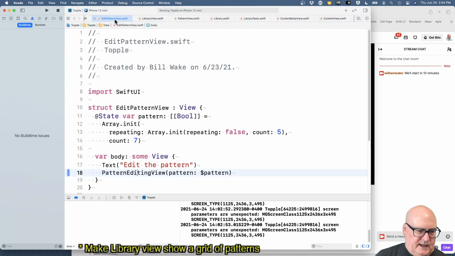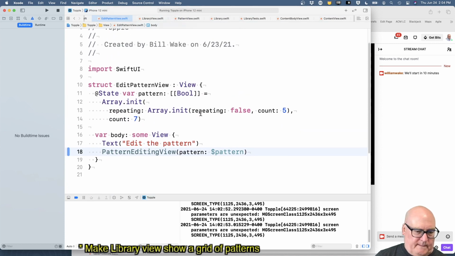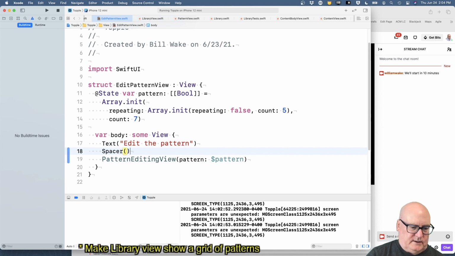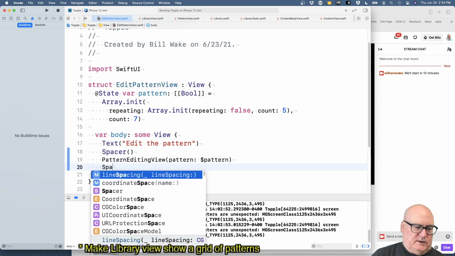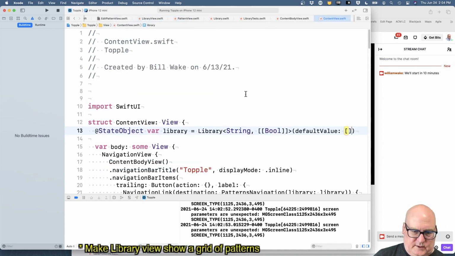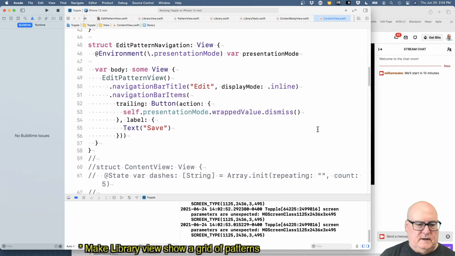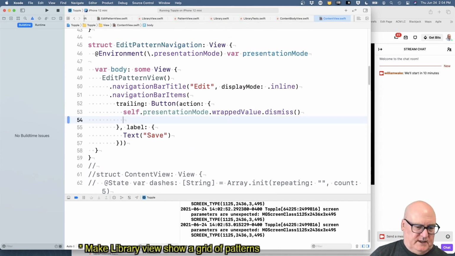If we get to the edit pattern view, he's got a state, it's a var pattern. That's okay-ish. I just put a little spacer in. Edit the pattern. And the content view has the main save on it. Here. And we're supposed to fill in here.